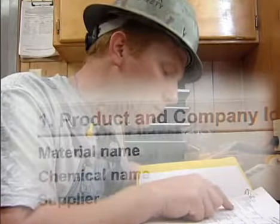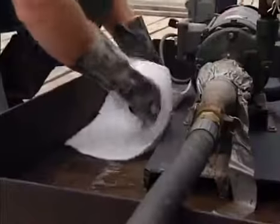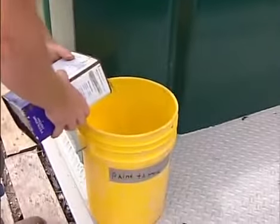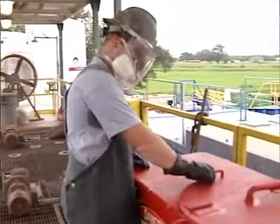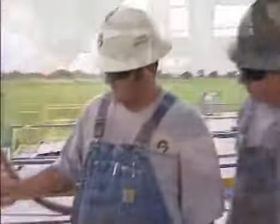You'll find the name of a chemical in the MSDS and what company makes that chemical. But it also has product information and will tell you how to safely handle a chemical, along with rules for exposure limits to substances like, for example, mud chemicals. The MSDS will also tell you what kind of personal protective equipment or PPE is required to work safely around a chemical hazard. Things like a respirator, rubber gloves, and a rubber apron, splash-proof goggles, and a face shield. All of these can be required PPE for mixing various chemicals at the mud pit. The MSDS also explains how to handle and clean up a spill, and what kind of first aid you may need in case you come in contact with a chemical.